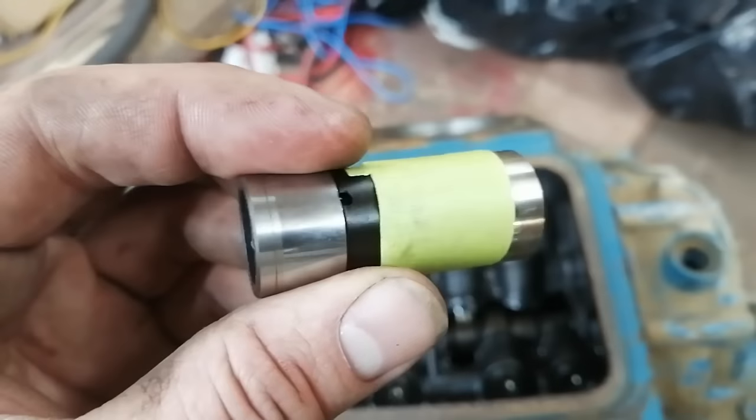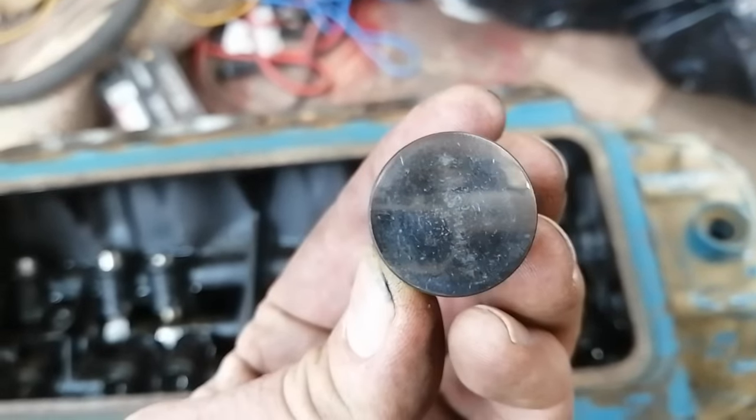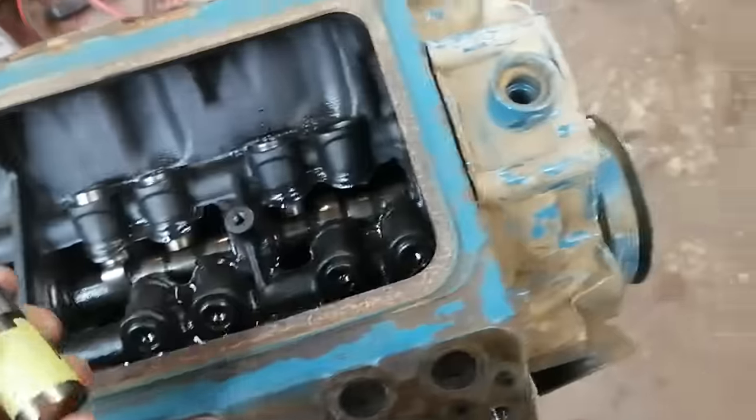Just pulling the lifters out. Thought I'd show you a close-up. This is a new lifter. They must have swapped the camshaft and thrown all new lifters in there. So that's really nice. It's a nice little gift for me.